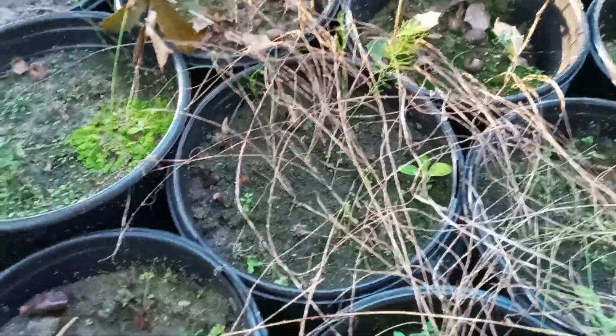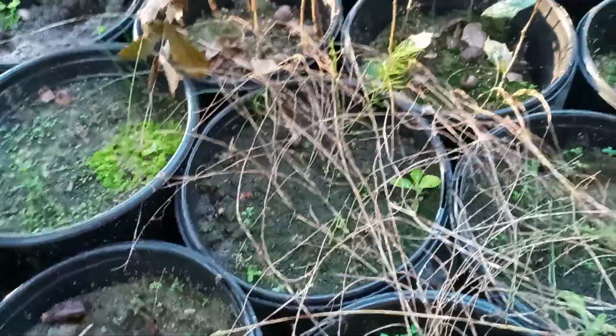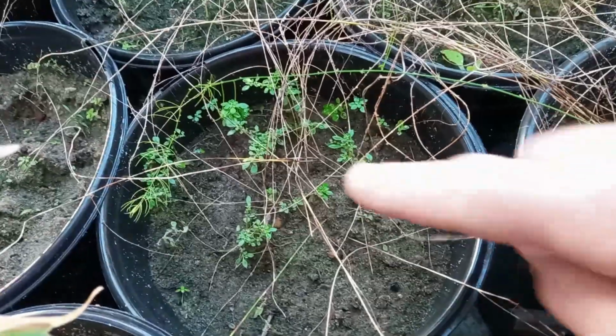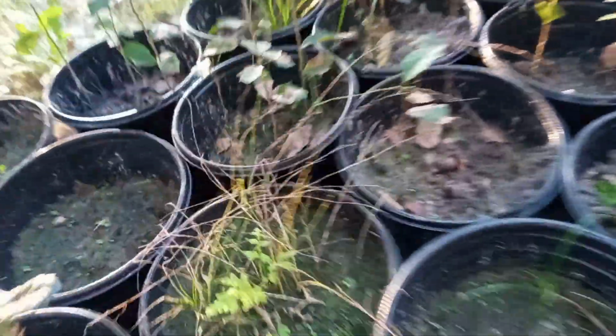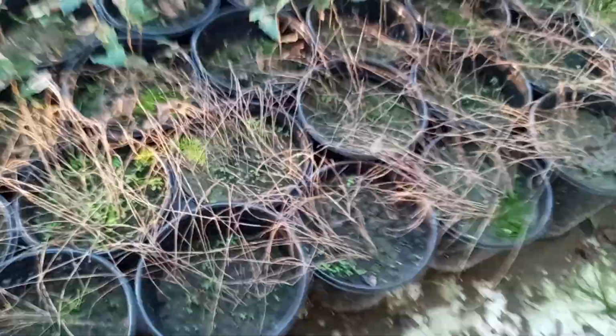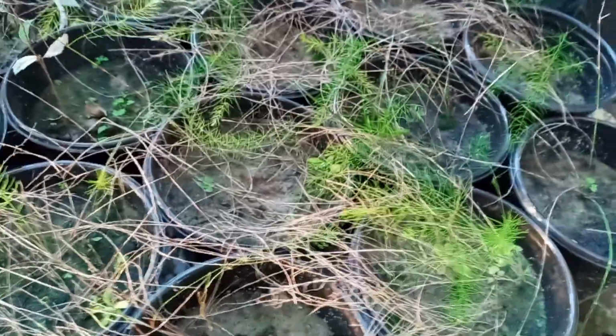But these are deceptive. When it warms up, I'm wondering if all of where you see all these old shoots that are dead coming out, they'll just shoot up new shoots. I mean, traditionally that's what I've seen, but I haven't seen them die back this strongly. But we did have an unusually cold year this year, so hopefully that's what happens. They come back. If they do, these ones are going in the ground this year.